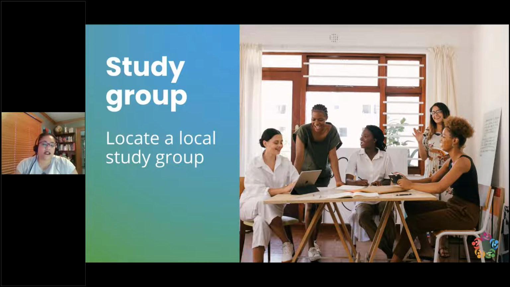Study groups. I mentioned locating study partners. Sometimes it's helpful for accountability as well as focus to have a study group. So if possible, try to find a local study group or a study partner or a small online group of people with different backgrounds, but who are committed to consistent studying and meeting. If there are even a couple of you in the area getting ready for the exam, it really helps to bounce ideas off of one another, share anxieties, and share study resources. If you don't know anyone in your area taking the certification exam and would like to meet safely, face-to-face or virtually, put a request in the LER IBLCE exam study group on Facebook.